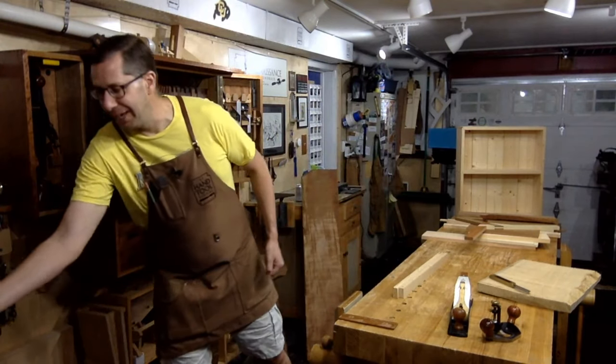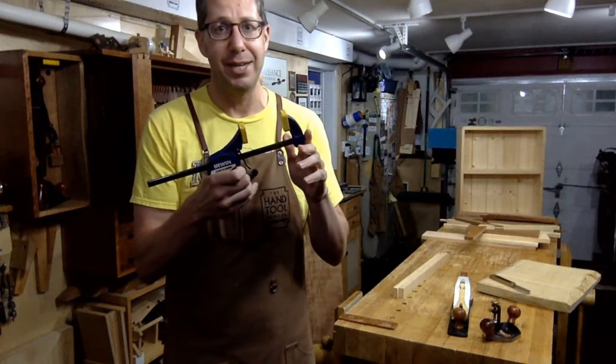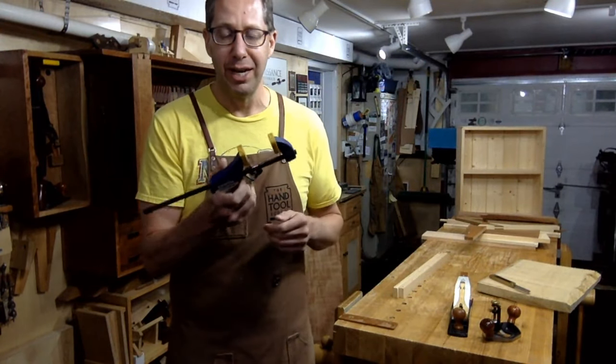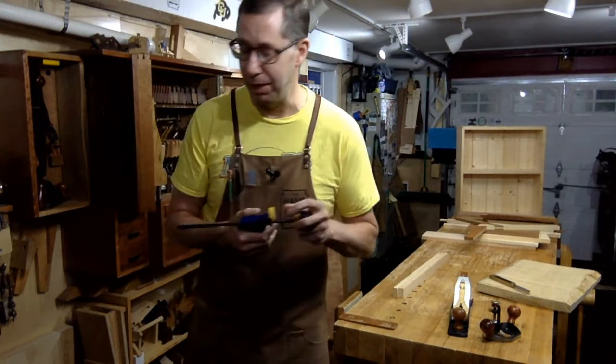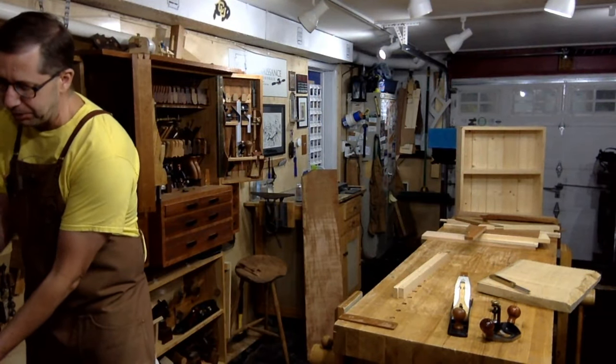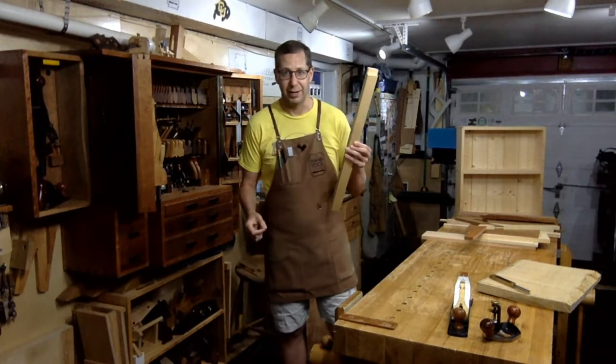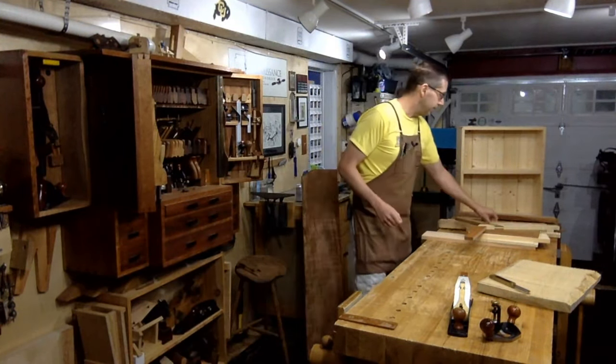If you're using something like one of these quick clamps, I don't know what the pounds per square inch on these is, but it's not 3,600 pounds per square inch. You could use one of these to close a joint, I suppose, especially if maybe you have arthritis or something and your ability to close a joint by hand pressure is really weak. So that's the first thing. Can you close it with hand pressure?